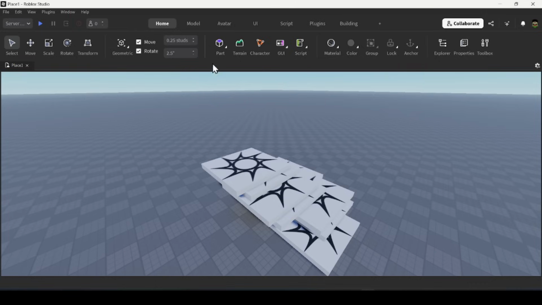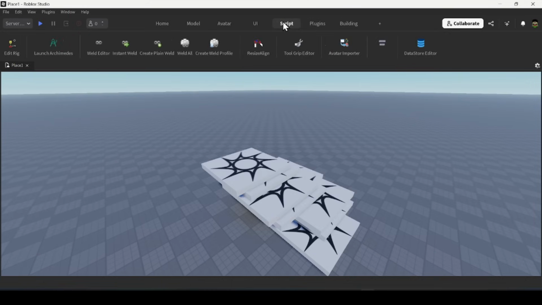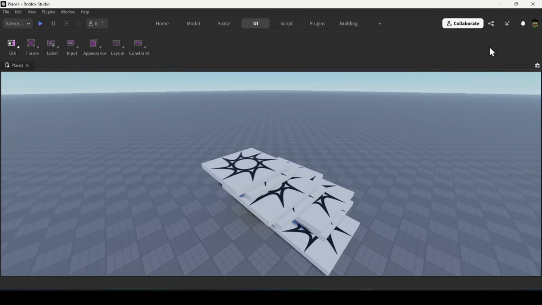Another thing that's kind of annoying is that if you notice, a lot of these tabs have a lot of empty spaces. Look at this UI tab, look at all that wasted space here, and it doesn't give us an option of adding any of our GUI related tools onto here, so it's kind of wasted space, I'd say.